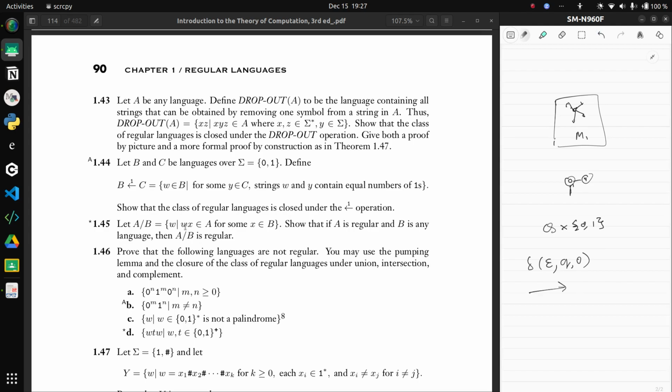That will give you some neighboring thing. So the neighborhood of q, which by the way is a very valid operation. I can certainly do that, because I only have to define this for a finite number of cases.